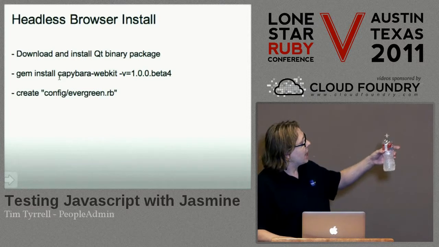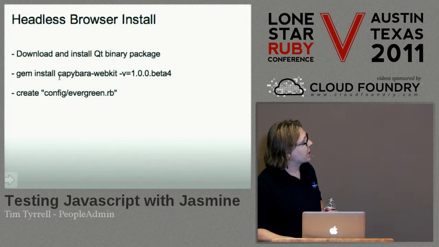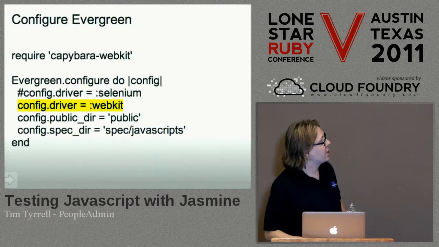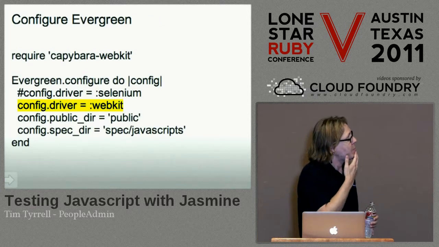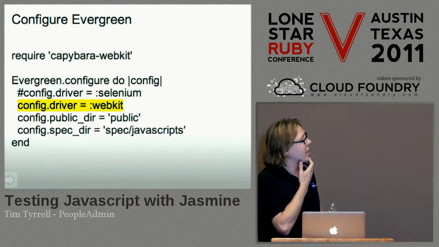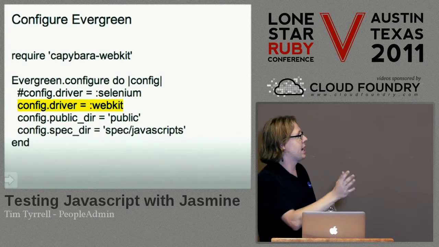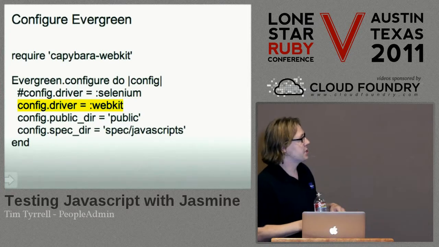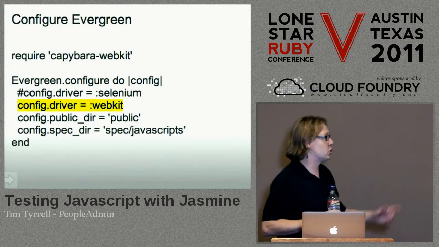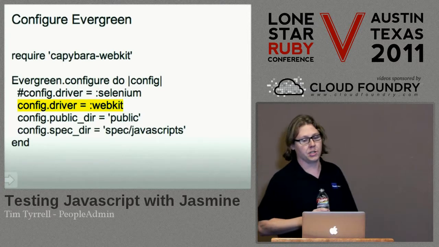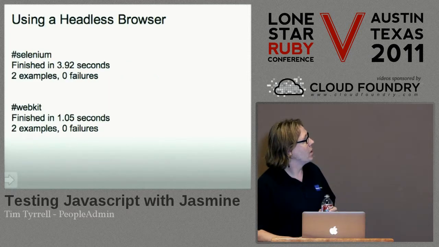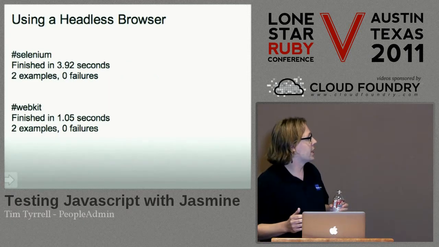I did this, then in Evergreen I created a config folder with evergreen.rb in there. And this is how you configure some stuff. So check this out. I required Capybara WebKit, and remember, this file did not exist. I created it. I showed you how it would have looked with Selenium in it. So config driver Selenium is the default. I said, you know what, WebKit. And just to show you examples of how you would switch what folder it's looking into to run these specs, I put some folder directory examples up there.